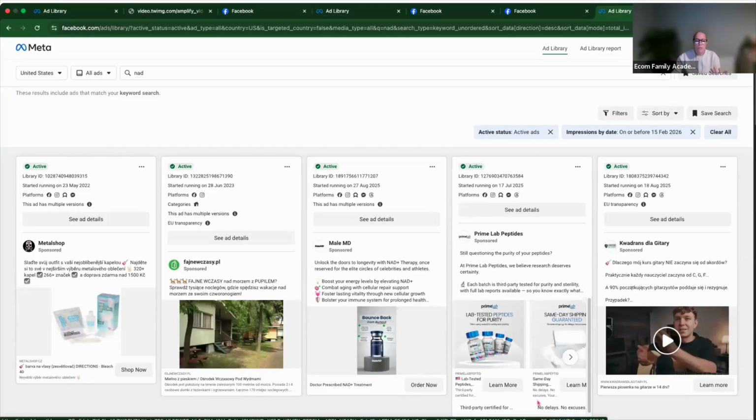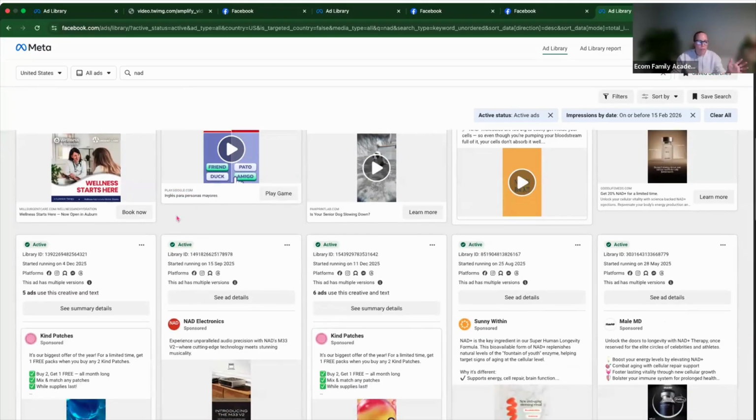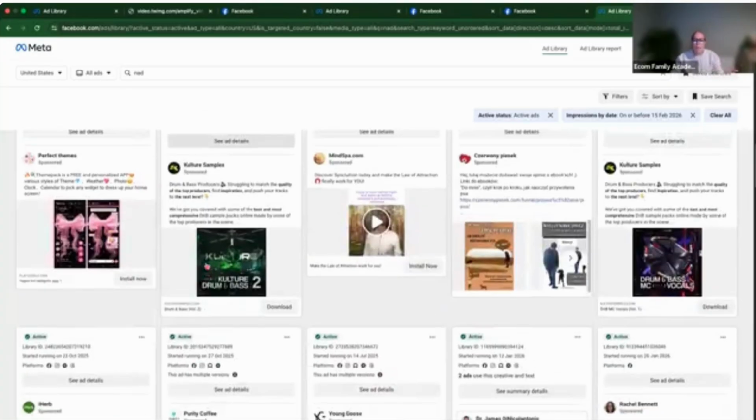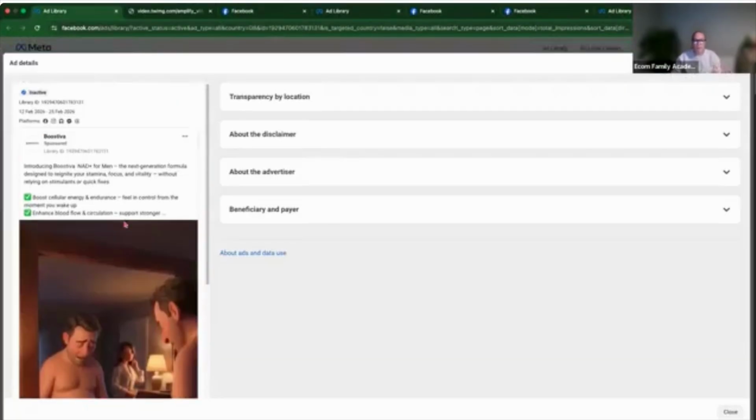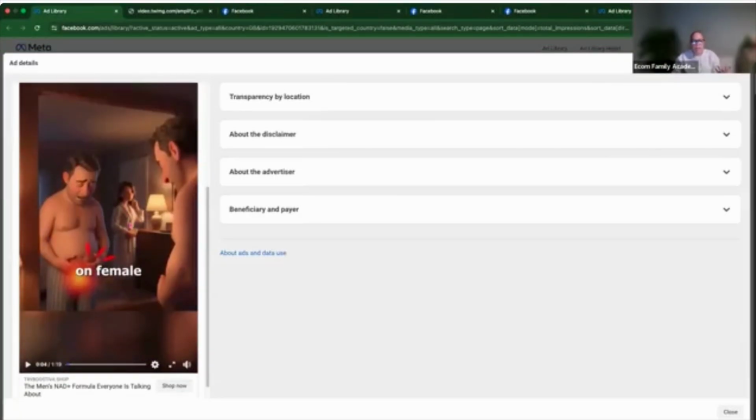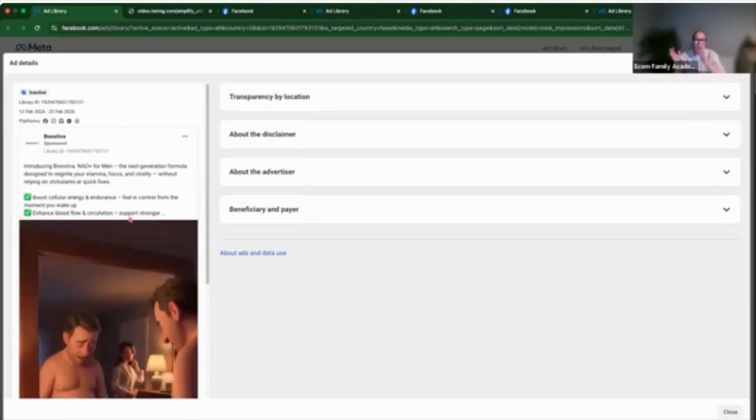Okay, so you would just search through here. I'm not going to do this now because obviously we're talking about the building of the ad, but you're going to search through here and find those ads to replicate. And that's exactly what we did here to find this ad. And like I said, this probably would still be running, but they've got a problem with their ad account at the moment. But once you've got that ad, that is when you are going to start to build out the ad. Okay.